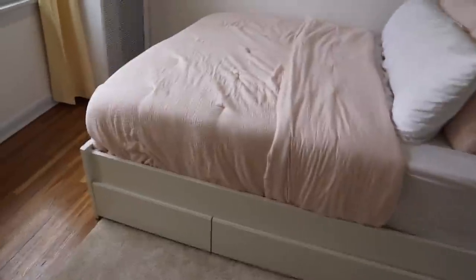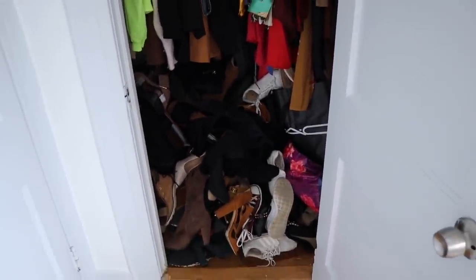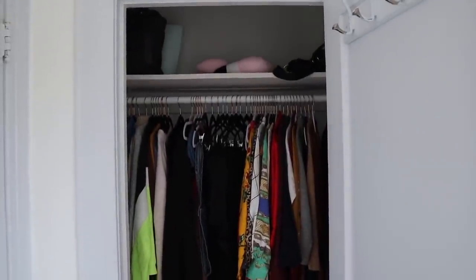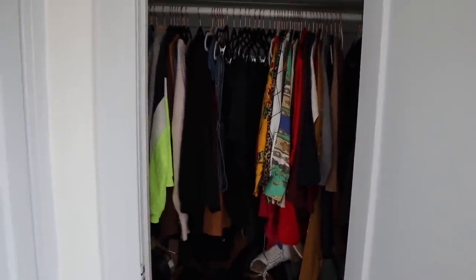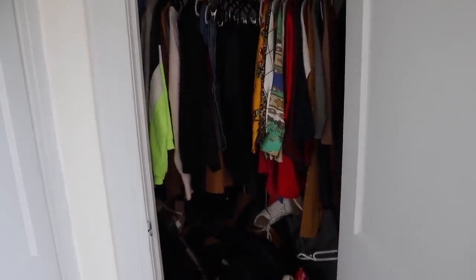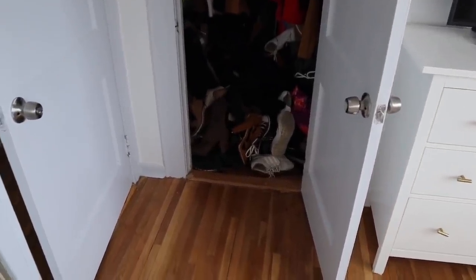In my bedroom, I finally got my bed frame built — it only took 10 years. This is the mess in here — you can't even see anything. This is where my shoes are and it's terrible. I want to color-categorize the clothes up here but I'm not sure I'll do that today — that might be a separate video. Today's mission is the shoes, and all of this is ridiculous. I'm going to take out the shoes and lay them out so it's easier to put them on the shelf.